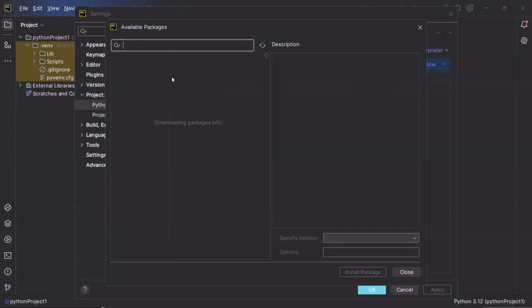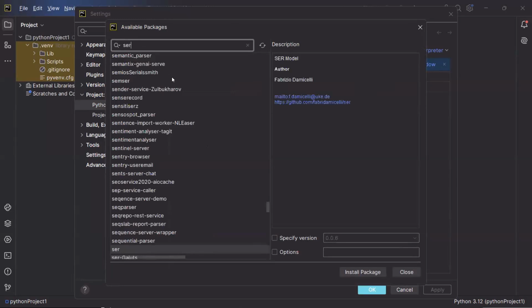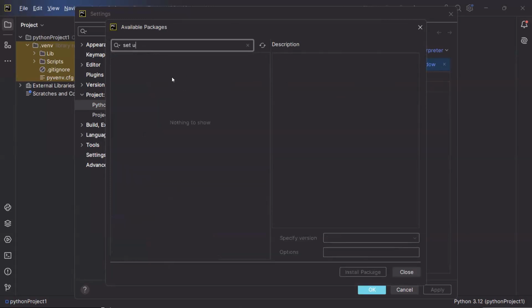It allows you to search the packages. So please type in setup tools, one word.